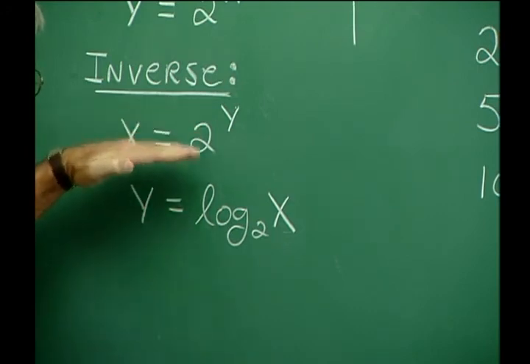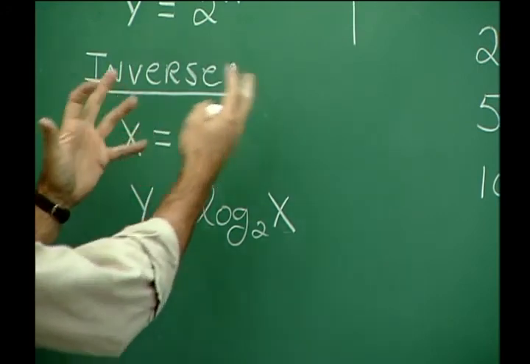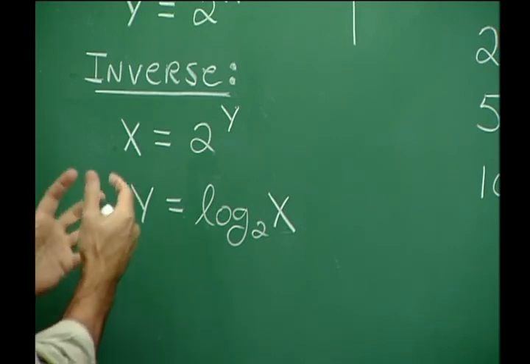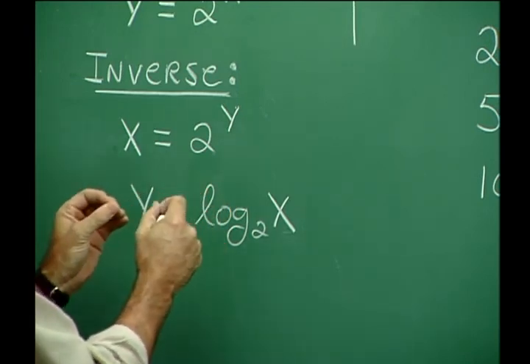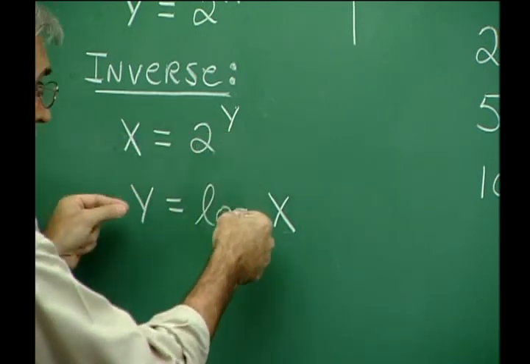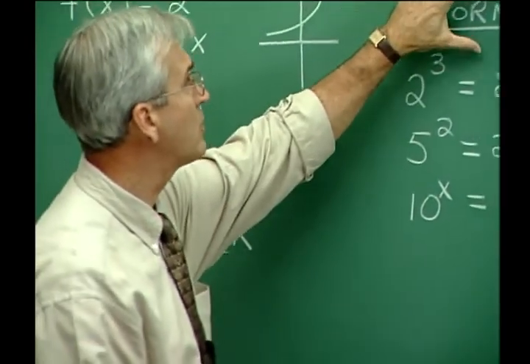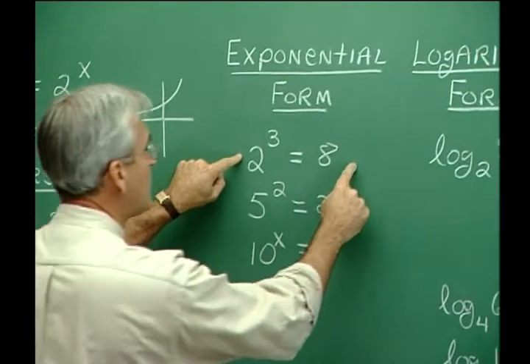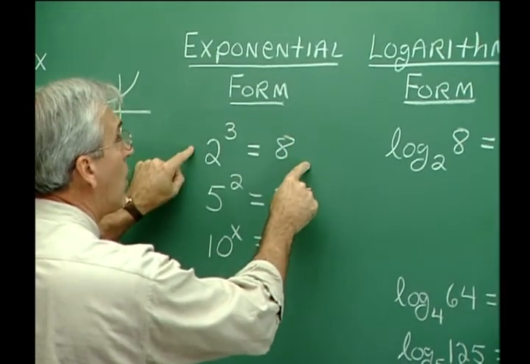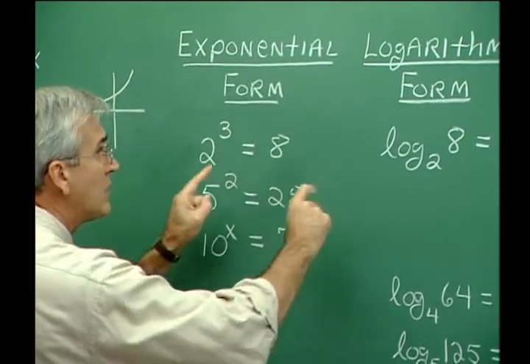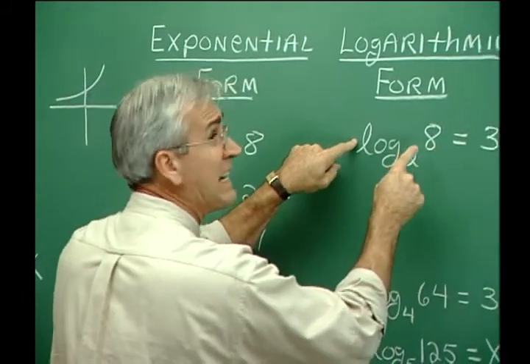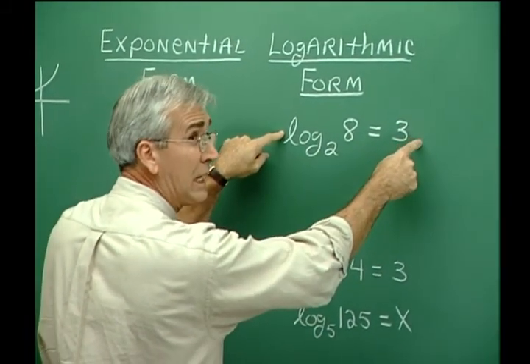These are just two ways to express things, and if we understand the flow from one form to the other, we'll get started with an understanding of logarithms. All right, exponential form. Now we know that 2 cubed is equal to 8, but the equivalent logarithmic form for this is log 8 base 2 is equal to 3.